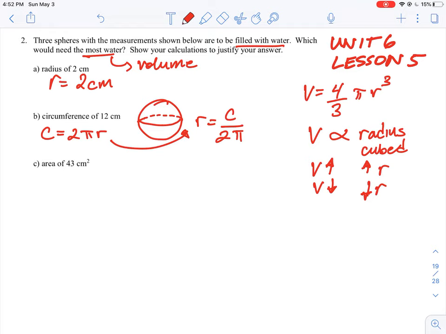This tells us that R is equal to the circumference divided by 2 pi. We just divide by 2 pi on both sides to get our value. So we do know the circumference value, which is 12, and we know that we're going to divide it by 2 pi. That means the radius of this sphere is given us by a value of 6 over pi. That's an exact value, we can estimate what it would be numerically, but let's just keep that number in mind for right now. It would actually be 6 over pi centimeters. So that would be what we're carrying here in part B.